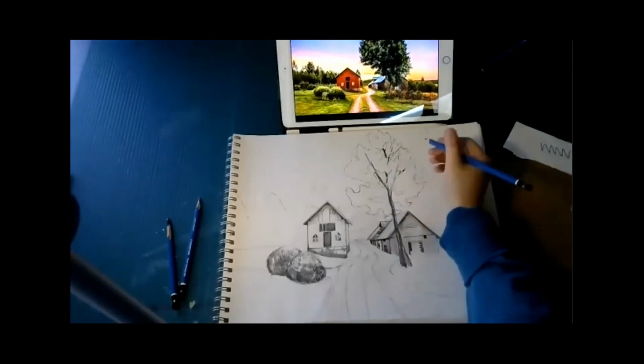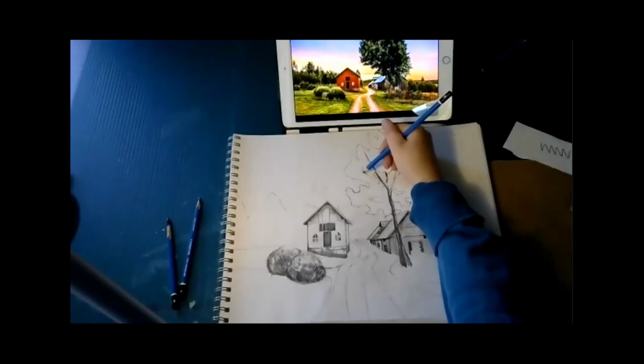You just want to indicate with a couple of lines that there are other branches in the tree.